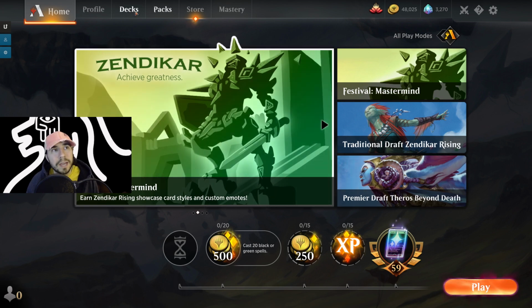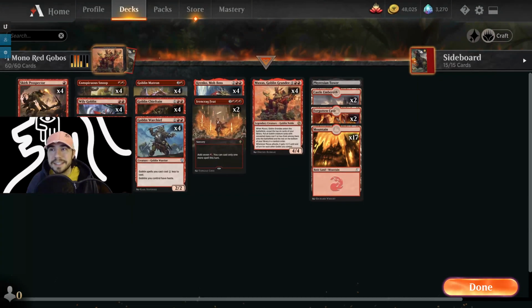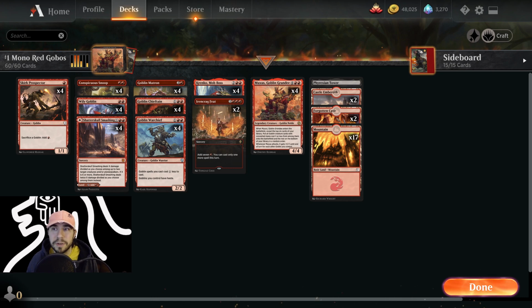So what deck do we have here that is #1? Well, my friends, we have a Mono Red Goblins deck. So let's go ahead and take a look at this. Like I said, there are some unique things, and you might catch them pretty quickly.